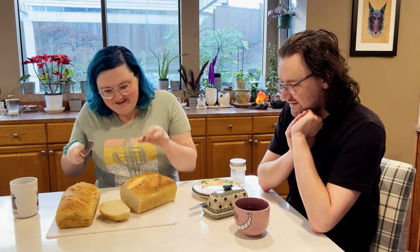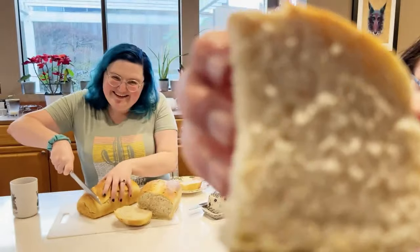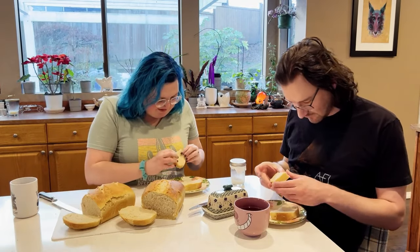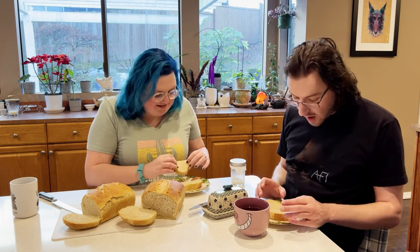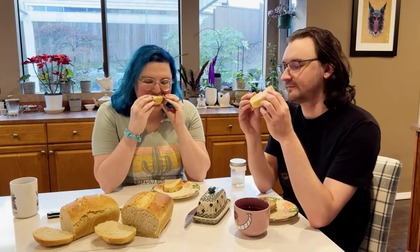Oh gosh, the crust on this one just looks absolutely perfect. Oh my god. Ooh, yum yum. This one is a little denser, and I wonder if that's because bread flour, if I kneaded it too much. Oh, it could just be because I didn't cut the top deep enough so it didn't rise. Oh! Okay, I'm gonna start with Banquo. Probably.